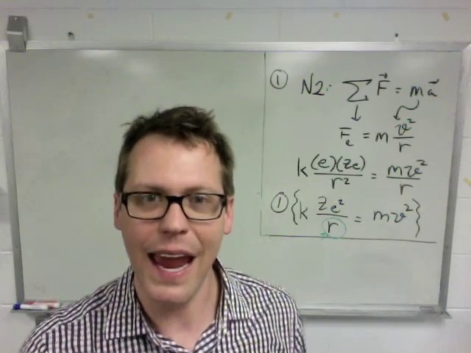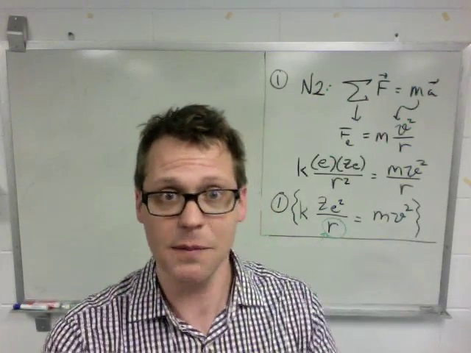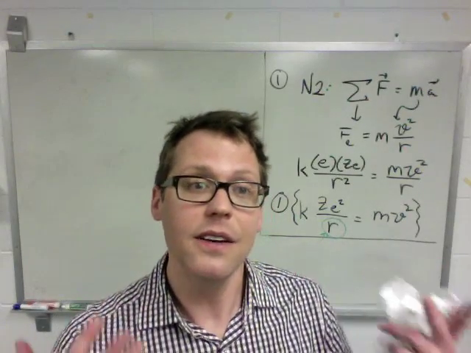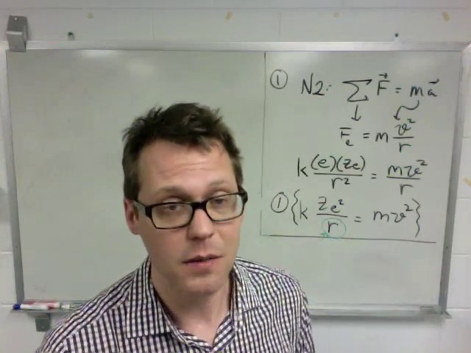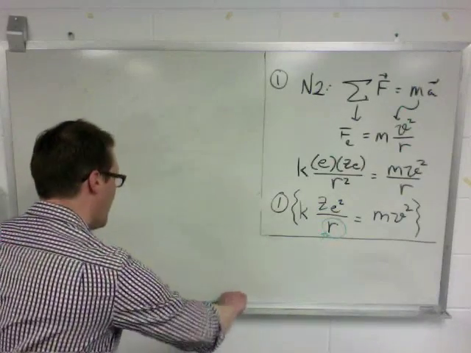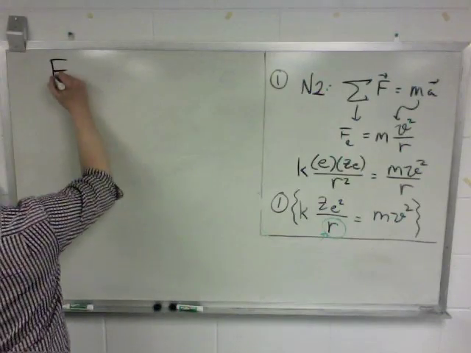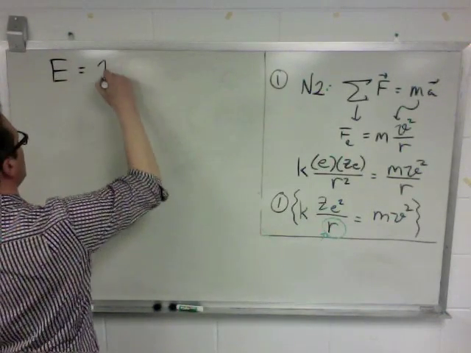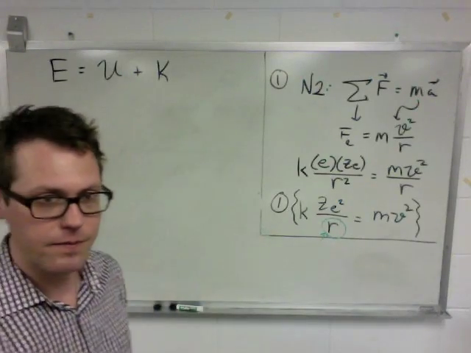But something we can directly measure very easily, just by using some light, is we can find out what the allowed energies of these Bohr orbits are. Now, how would we do that? Well, we know that the energy of an electron is going to be equal to the sum of its potential and its kinetic energy, right?